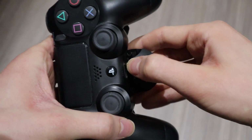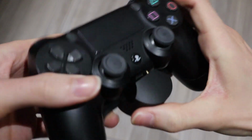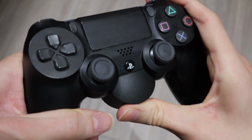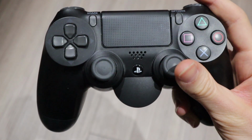This whole thing felt very fragile, and I had a really hard time getting it on. It took me several attempts. I had to read the manual on how to do it and look at the pictograms. And once it was on, it did not feel like it was going to come off easily. The add-on does attach quite tightly to the controller, so you won't be able to get it on over any kind of rubber skin, if you're into that kind of thing, I guess.